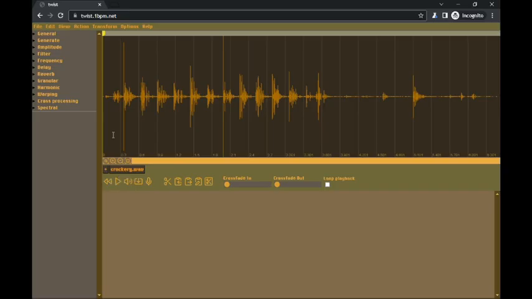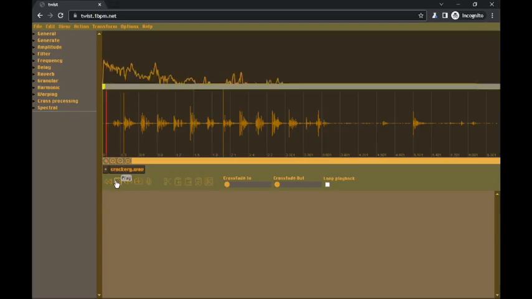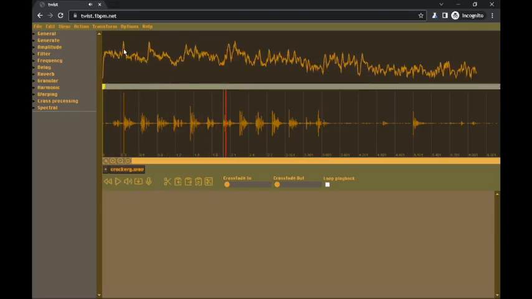All of the actions involving clipboard, selection and zoom are available under the Edit and View menus with the corresponding keyboard shortcuts. And the playback, commit and audition options are available under the Action menu. Under the View menu as well, we've also got Toggle Analysis, which will toggle the analysis type that is specified in the Settings panel. So when I play this now, we should see a frequency analyzer above the waveform. This can be changed to an oscilloscope as well under the Settings menu.